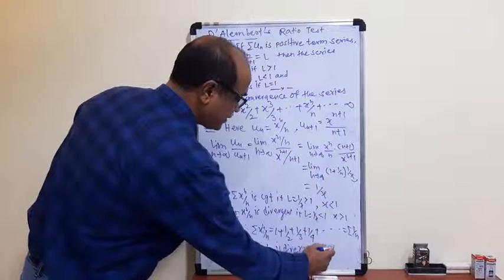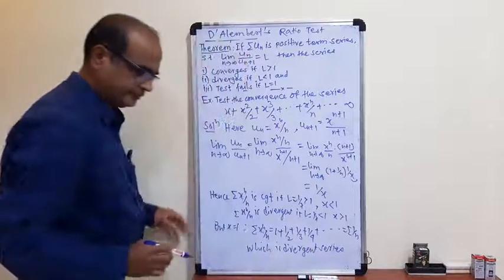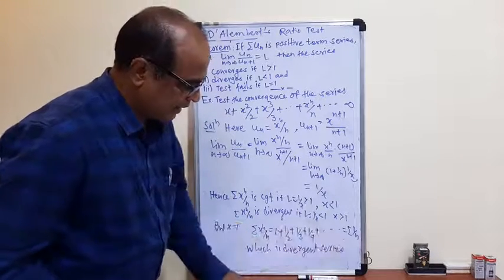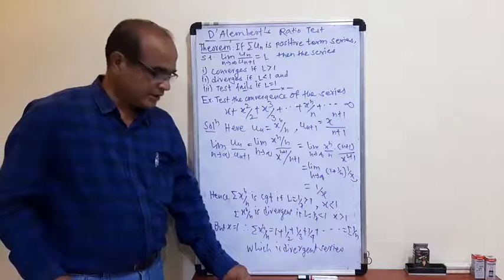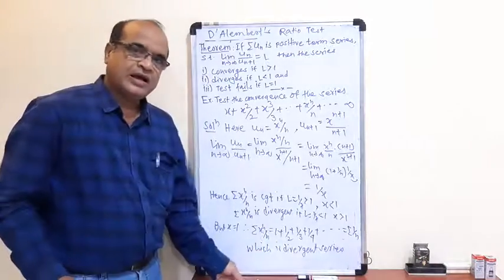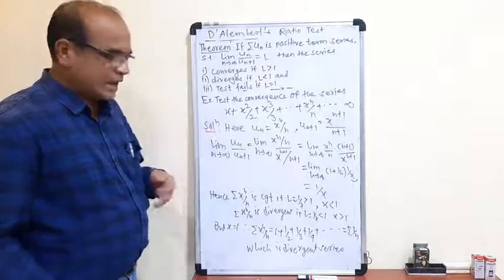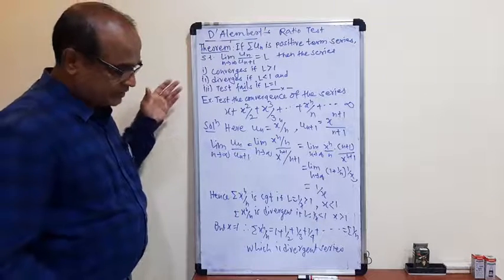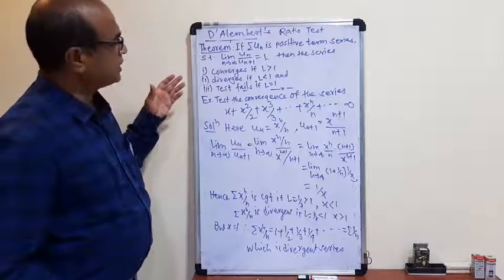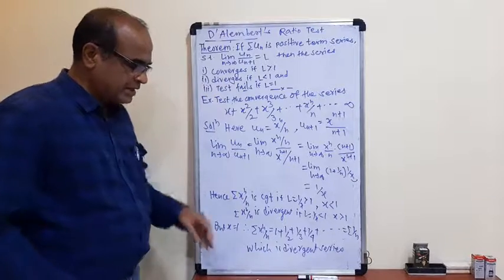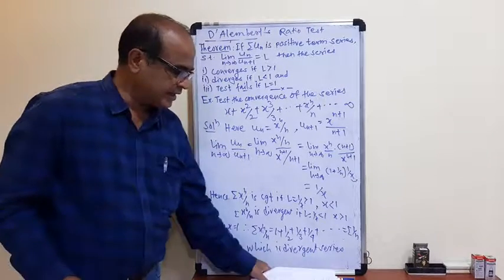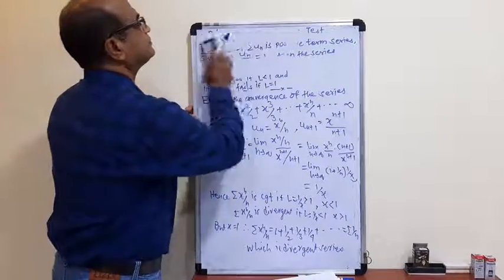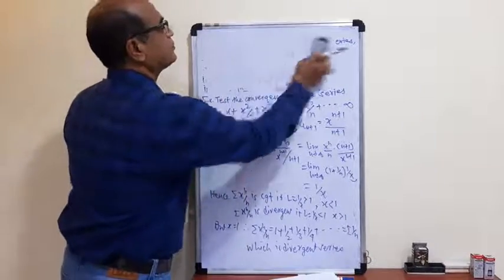Okay. So that is a very simple one. So we learned here Cauchy's root test, taking 2 examples, and now the D'Alembert ratio test, taking 2 examples. So what is the next test here? That is Raabe's test.